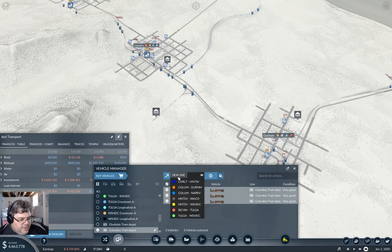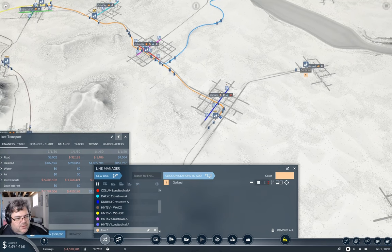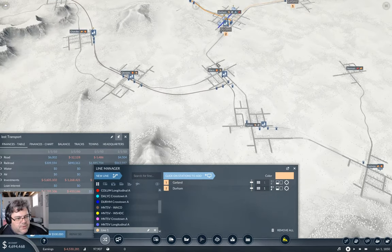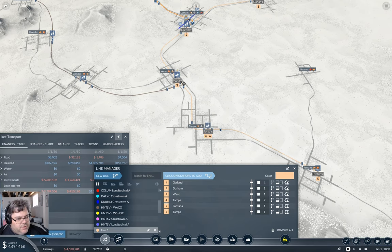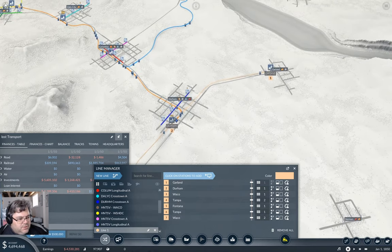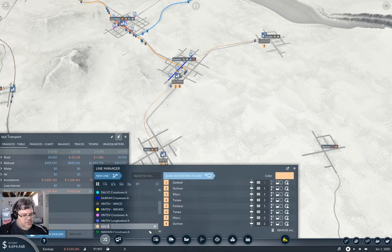So we'll go and we'll add a new line. And we'll pause while we do this. We're going to Garland, Durham, Waco, Tampa, Fontana, Tampa, Waco, Durham. We're good. So this is Garland to Fontana. Okay.